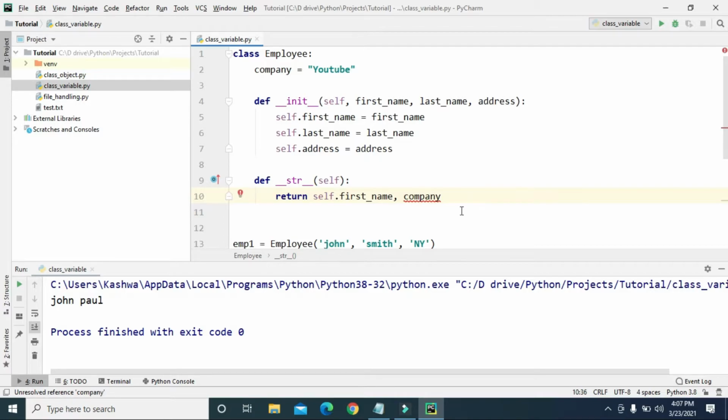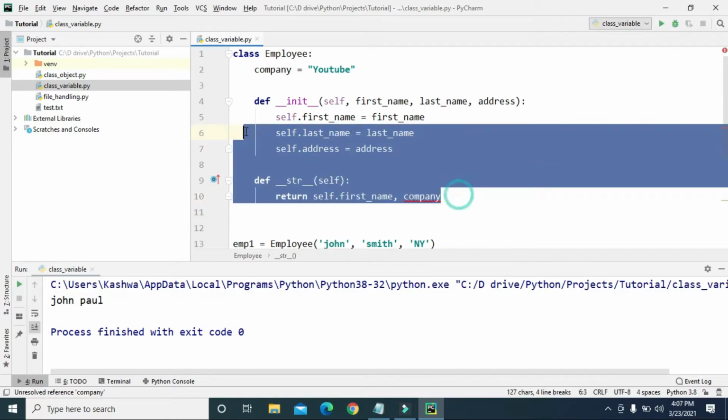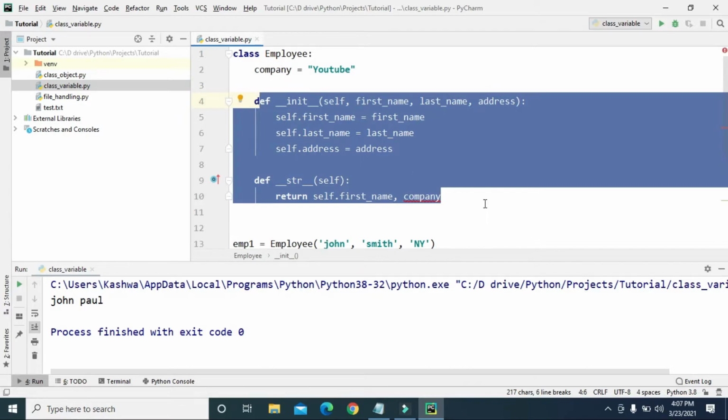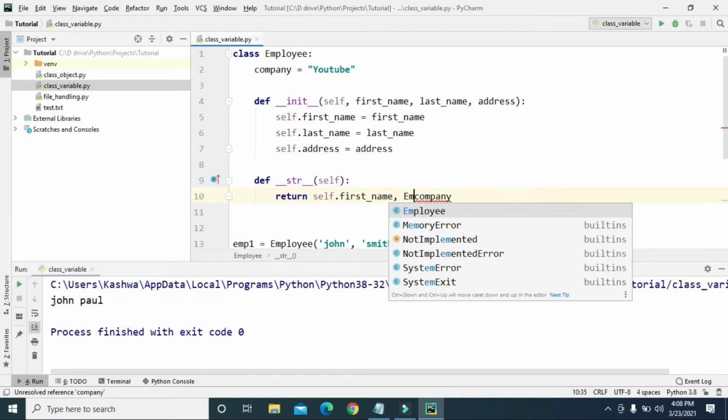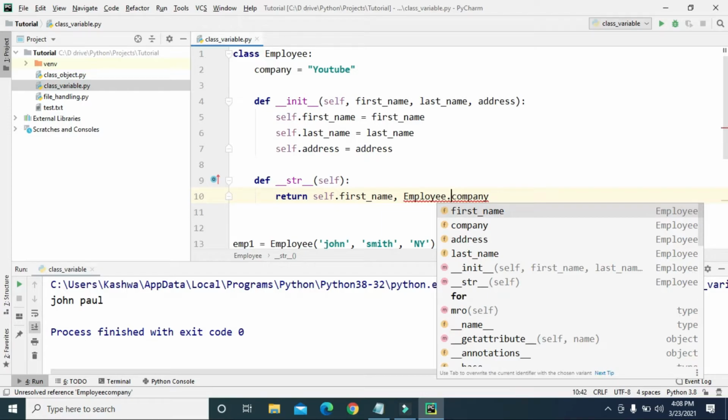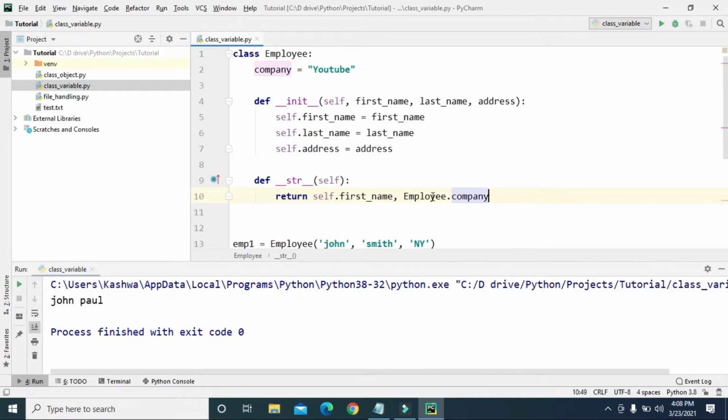And that is because inside any function of a class, the variable should be passed either as a class variable or an instance variable. So if we just write company, then it is not clear whether it is a class variable or instance variable. So to write it as a class variable, we have to write employee.company, because employee is the class and company is a variable defined inside this class.